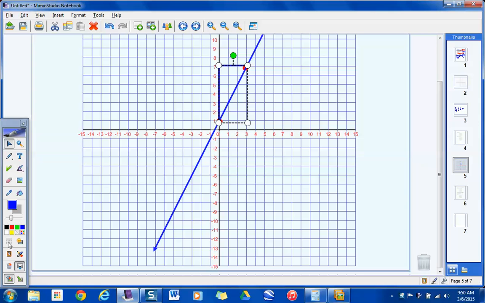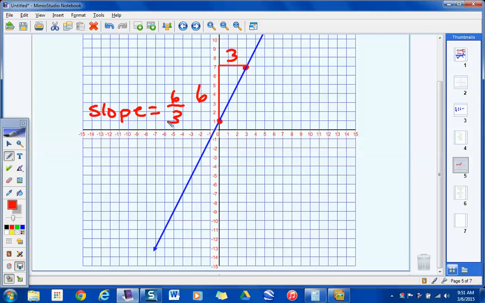Come on, work. Yes. What's your rise, kiddos? Rise is 6. What's your run? 3. So the slope will be what over what? Half. No. Rise over what? Run. 6/3. So in example 1, maybe off to the side of the graph or on the graph, I don't care where you write it, the slope is going to equal 6/3. 6 over 3. Now guys, we talked about this idea. We know how to reduce fractions, not the way I showed you.